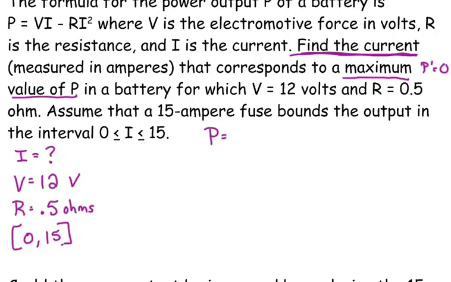Go back to your equation. P equals VI minus RI squared. Now, obviously, we have right now one, two, three, four variables, right? P, V, I, and R. So obviously, something's got to go away in order for us to be able to take the derivative here.